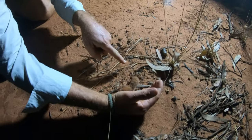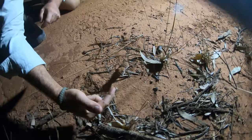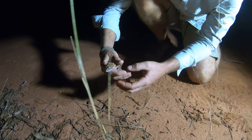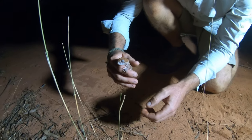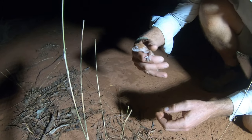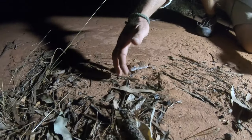Look how he's got this funny little knobby tail. Beautiful big eyes, adapted for seeing prey at night. Cool little dragon-like feet. Because he's a terrestrial ground gecko, and he's often burrowing and going through rocks and things, he doesn't have toe pads like most geckos. He's got cool little grappling claws for crawling through timber and rocks and things.